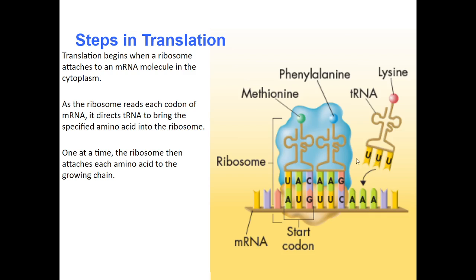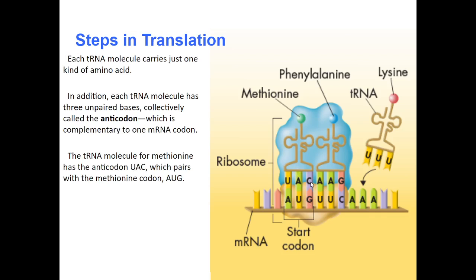Now, it's already happened a little bit, so let's start back here. We have AUG. The anticodon for that is UAC. The ribosome reads AUG. It says, oh, I've got AUG. I need to find the tRNA that has UAC at the bottom of it. Grabs it, puts it on there. There's the methionine at the top. Now then, the ribosome snaps that methionine off and sends this tRNA away without the amino acid. Now this tRNA will go find another methionine and stick on top of it. But that just happened somewhere else.